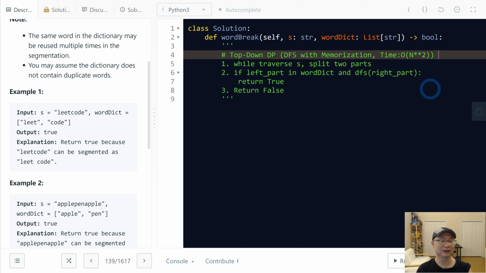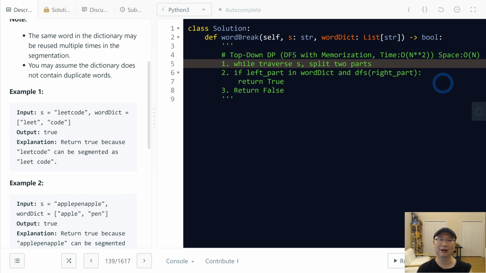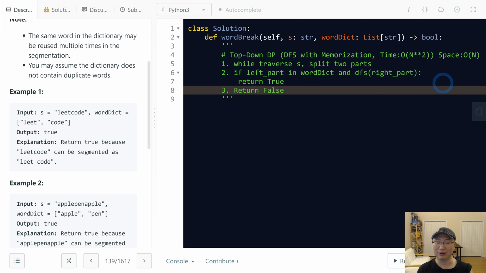And then space: we're gonna use the system stack of recursion, and also we are gonna use memoization, so we get n. And then the bottom-up approach is also the same, but in the bottom-up approach we do not use the system stack because we do not use DFS. So bottom-up is a little bit faster than top-down.